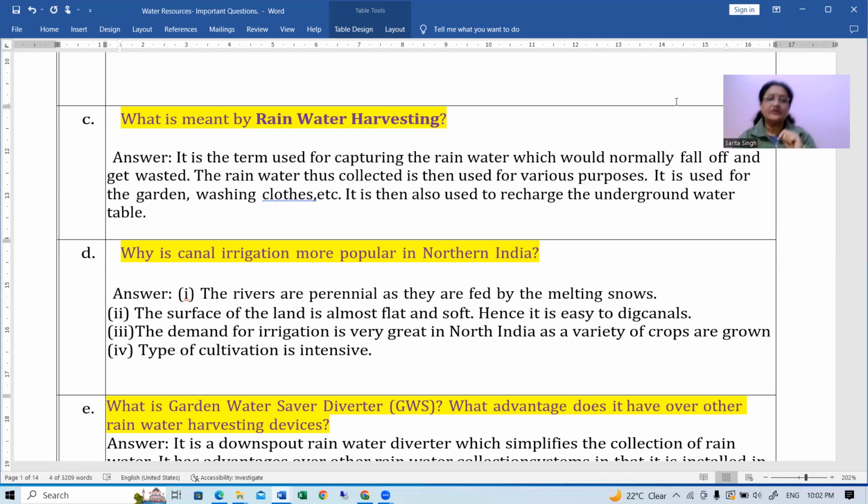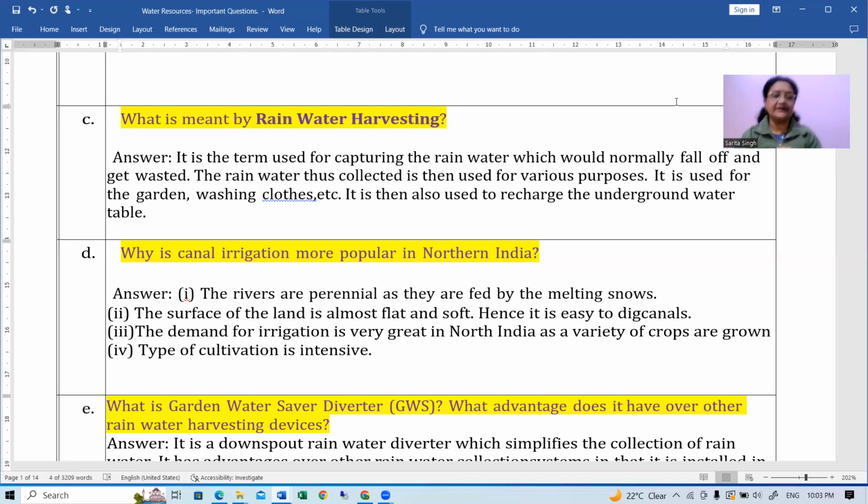Okay. Number three, the rivers are perennial. In the northern plains, you'll find all rivers which are coming from the Himalayas. These rivers are the perennial rivers. Perennial means which have water throughout the year. They don't only carry water by rainfall, but they also have water by the melting of snow or the glaciers, right? So that's why these are all called the perennial rivers, and they are the source for providing constant water supply in the canals. Okay, so this is again one point which is in favor of that.